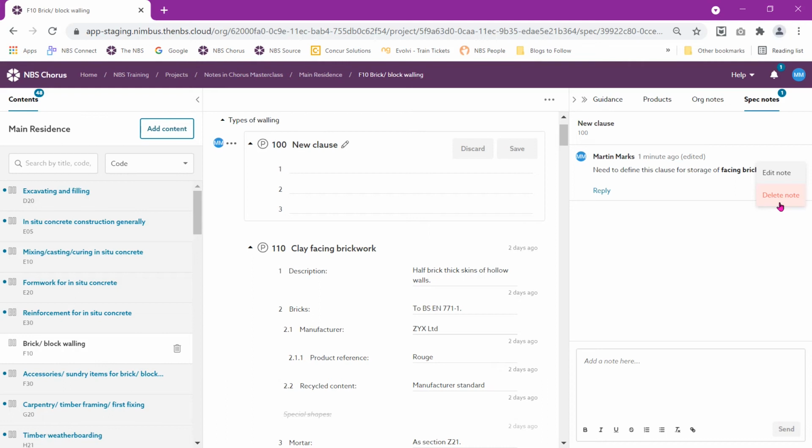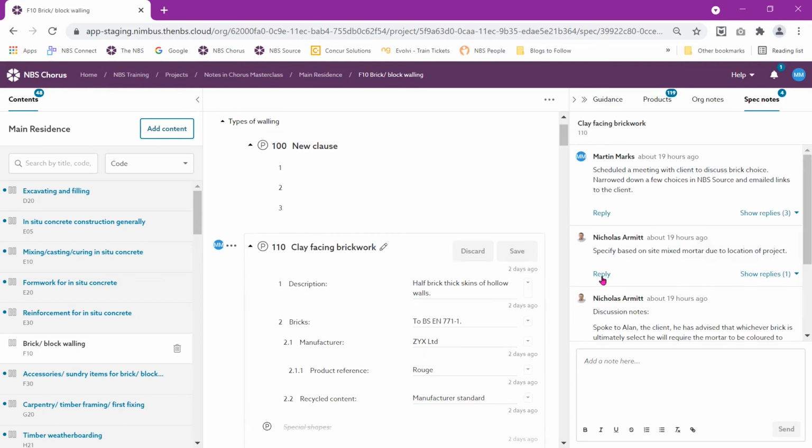Now, let me find one of my colleagues' notes. And I'll just hover over it. I also see the menu button, but this is only because I am an administrator of this project.